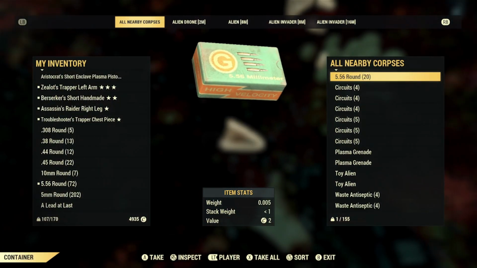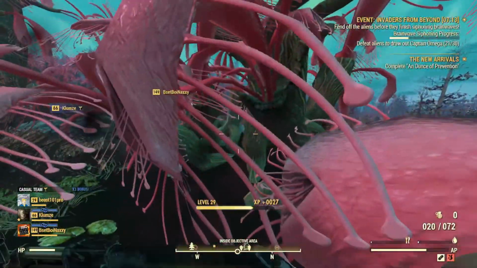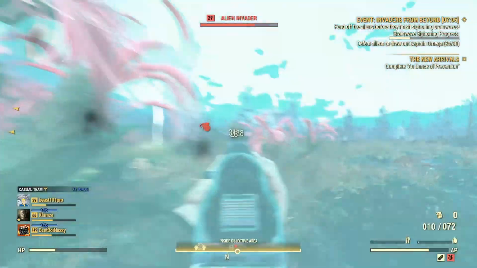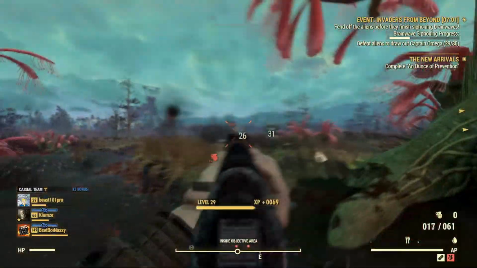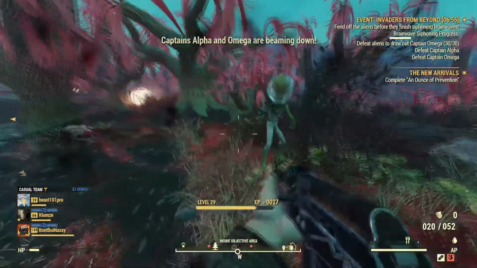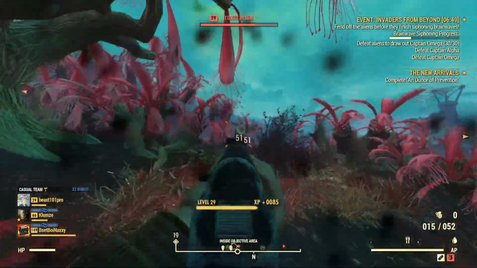100 caps is an awesome reward to me, and it does have a lot of circuits available here, and waste antiseptic. Circuits are probably usable in camp building, and I want to actually build out my camp soon enough. Not anytime soon. I want to get some atoms farmed up and get some good stuff going on here. I might do a video on atom farming eventually, but I don't usually atom farm, to be honest. But right here, this is just once again Invaders from Beyond.